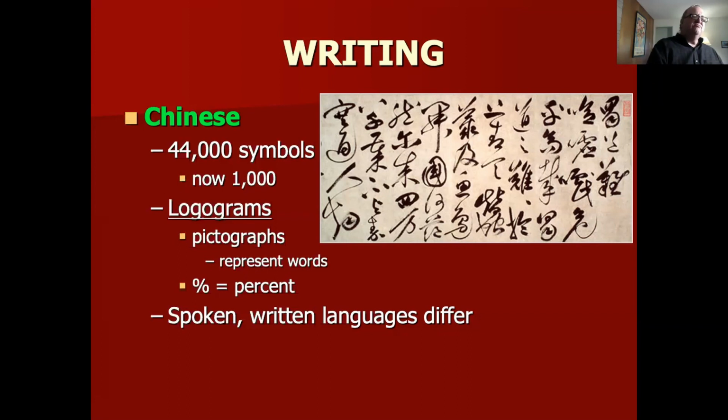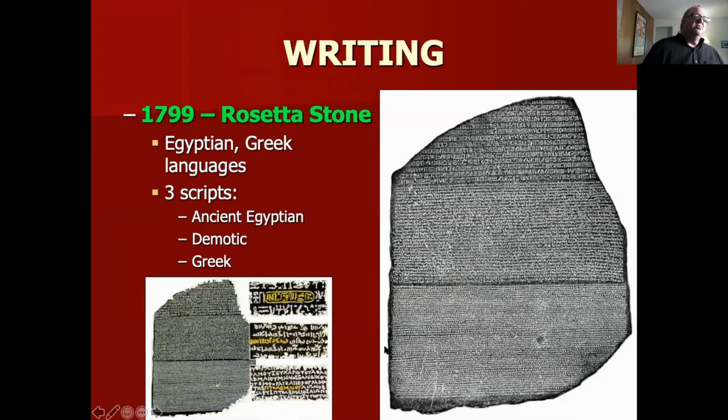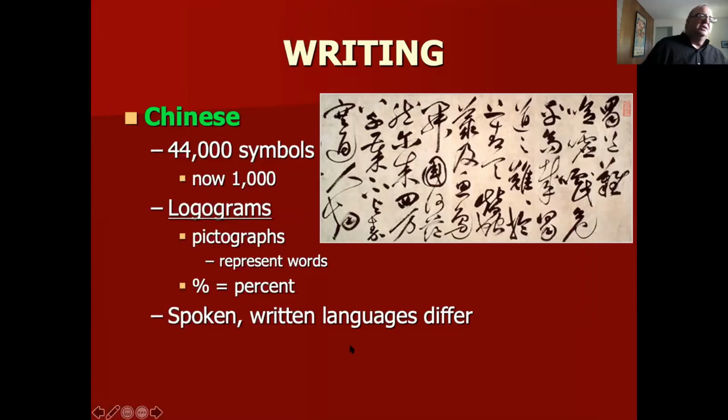An example of a logogram is the percent symbol that we use. And when we read it, we say percent. That's what it means. It does have a slight relationship to the number 100, I guess, but it really is more of a logogram because you can't read the word percent in the actual symbol itself. You have to just know it, okay? Like a lot of other symbols.